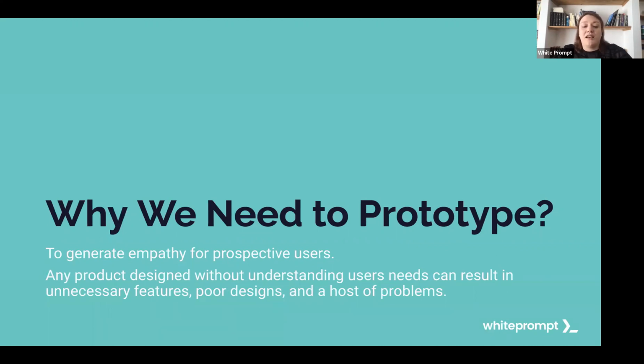We could learn about the user's needs, and also we can eliminate the unnecessary features. We can create features that we haven't seen before. We can eliminate poor designs, and we can also eliminate previous problems that the application can have.